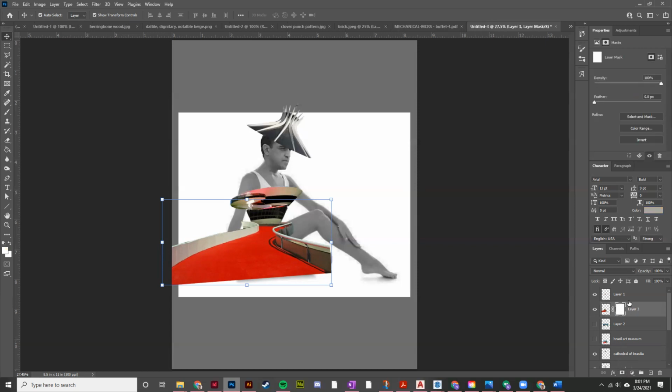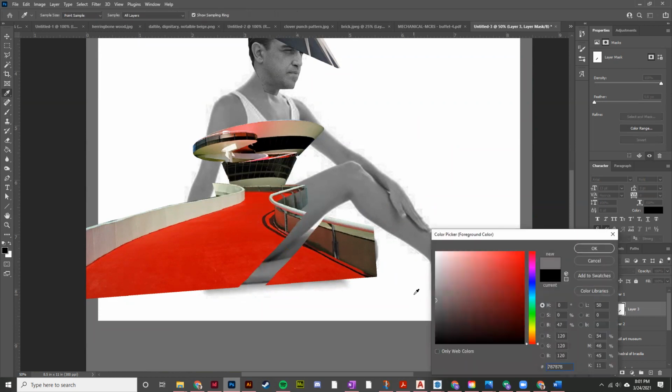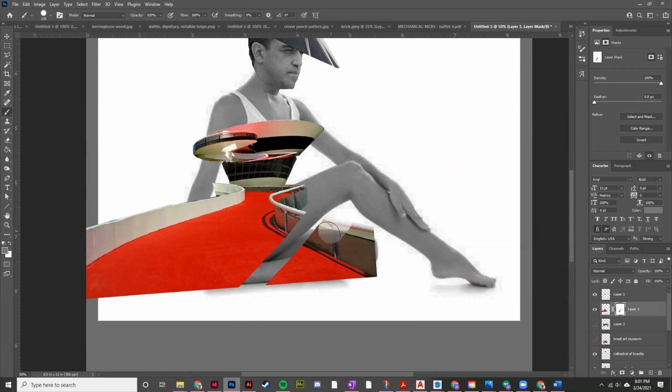So that's going to take your layer. If you look over here at my layers panel, it takes your layer and adds the mask to it. And what that does is it takes black and white values and converts them to opacity. So maybe I can show you better than I can tell you. If I paint on this mask with black, it's going to hide that image that it's associated with. If I use a medium gray, it's going to do like a 50% opacity, and then white is full opacity.